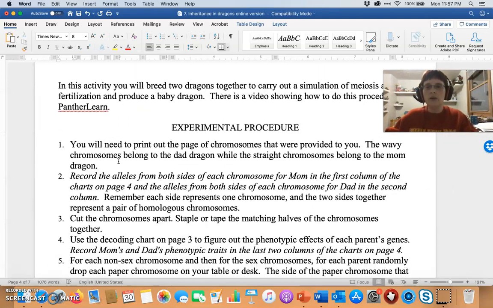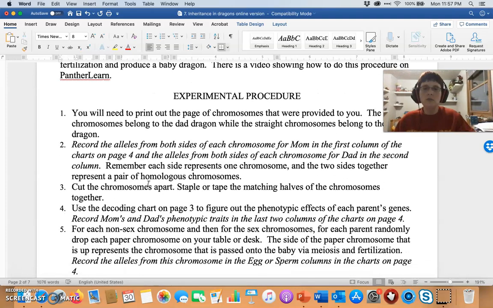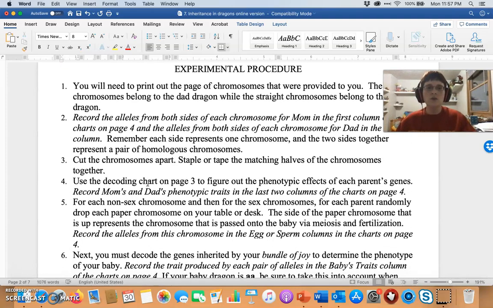So if we go back up here, that's 1 and 2. So you print off your chromosome page, you record the alleles from the chromosomes, then you're going to cut the chromosomes apart. So through the magic of computer television, I've already done this. I've already cut mine apart.